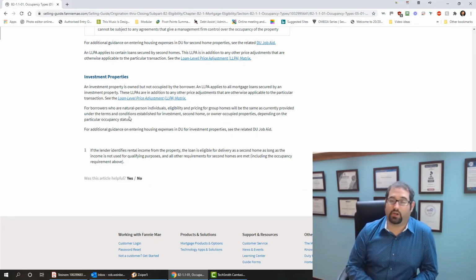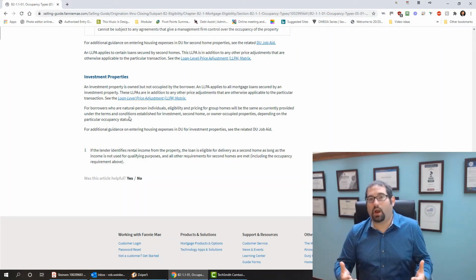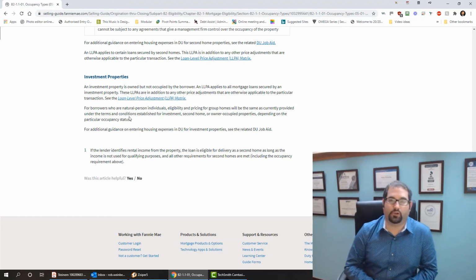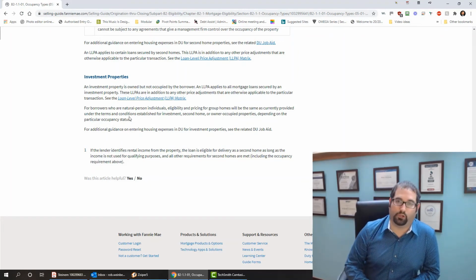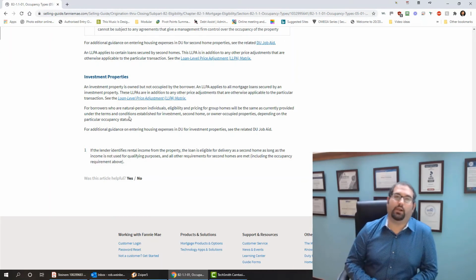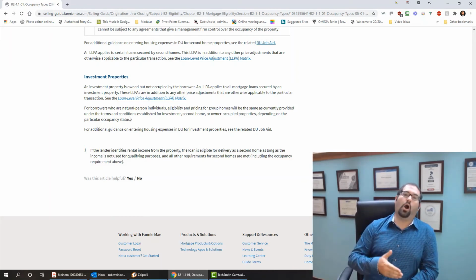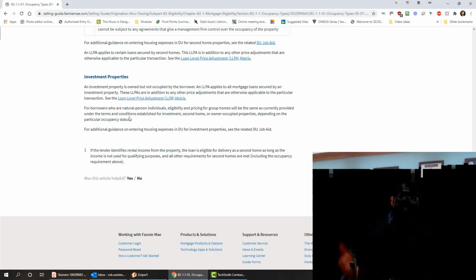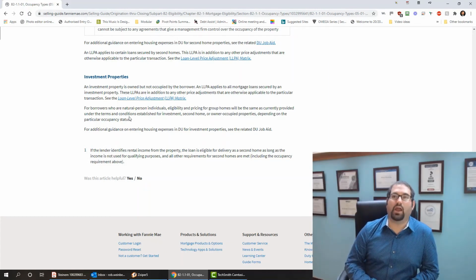The other thing is the interest rate on investment properties are much higher than these other types of loans, second homes and principal or primary homes. The reason is because of risk. An investment property is a home that you're renting out. What if the tenants don't pay you? Then there's a high risk that that mortgage will be defaulted. In the housing crisis many years ago, the first loans that got defaulted on were investment property loans. So to compensate the mortgage investor for that risk, they're going to charge you a higher interest rate. And it could be anywhere from 1 to 2% higher typically than an owner-occupied property. So be ready for that.